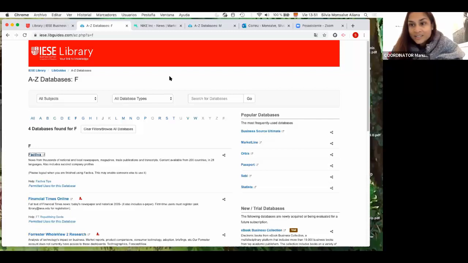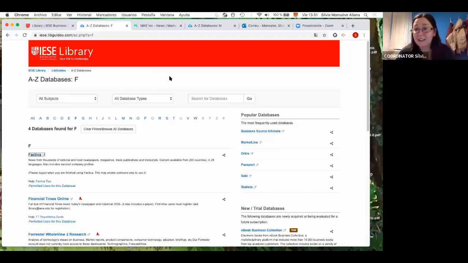Of course, the conclusion, Silvia, is that all the tools will give you some information, but in the end you always go to the tools that you prefer in terms of usage, because they are all very different. Yes, I think the important thing is to know that you have access to all of them anytime, so you can explore them and feel which one you are more comfortable using, because some of them, as you see, have more or less the same information, and also know which ones have a specific type of information that you will only be able to find there.